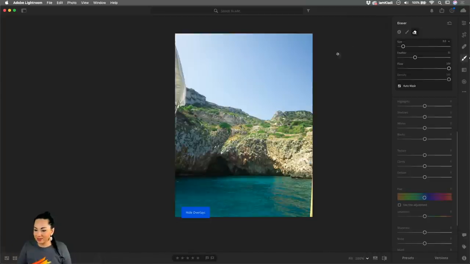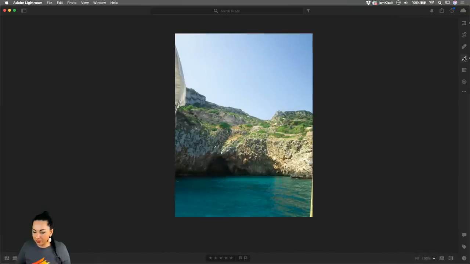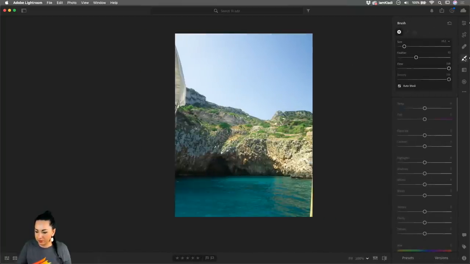Right, so now we're going to hide it. We know that it's placed correctly. And once we've hidden it, we want to start to play with the mask itself. Once we have our mask selected, what we want to do here is, oops, it looks like I deleted. Let me go back into it. There it is, fantastic.